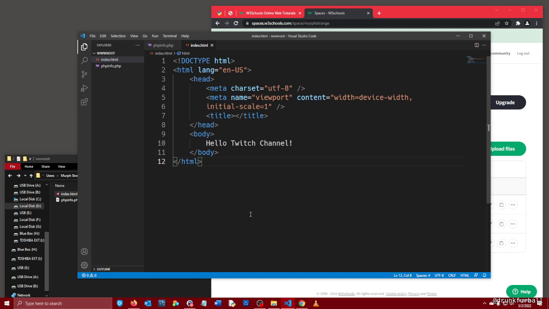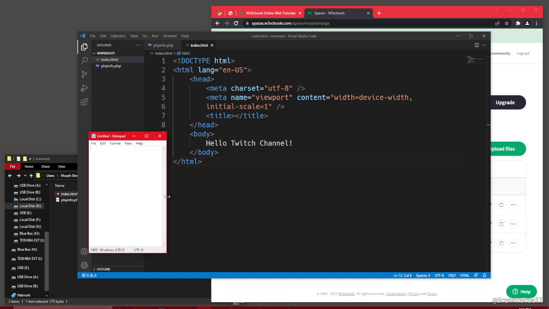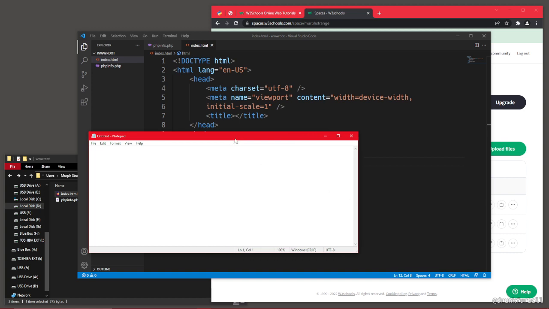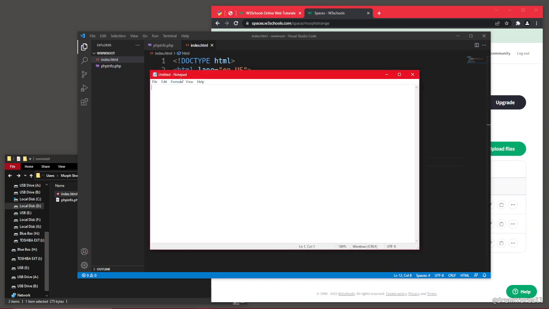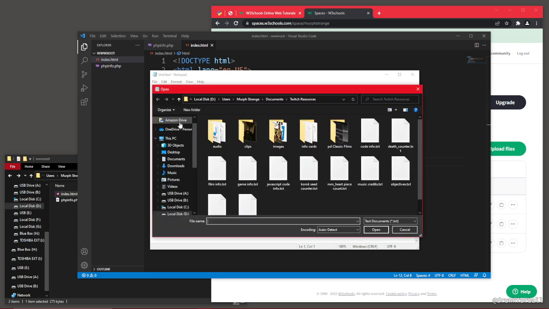As for what editor to be using, if you have a Windows computer and you have Notepad, just basic Notepad, you legit have everything you need.